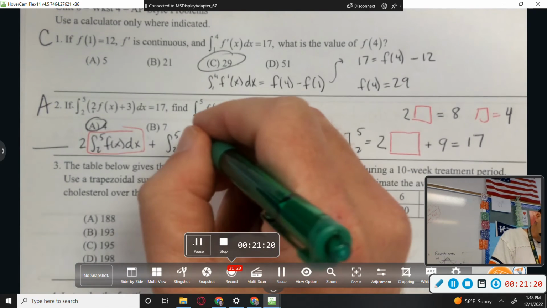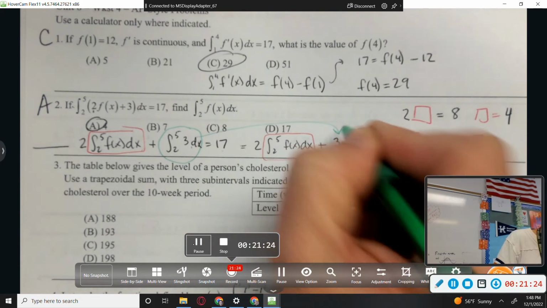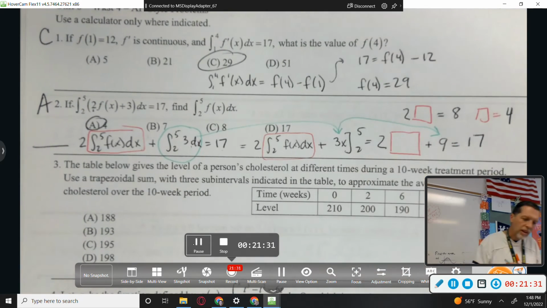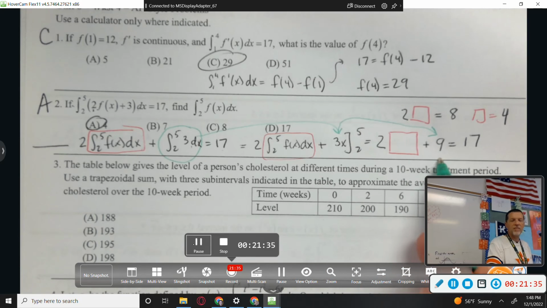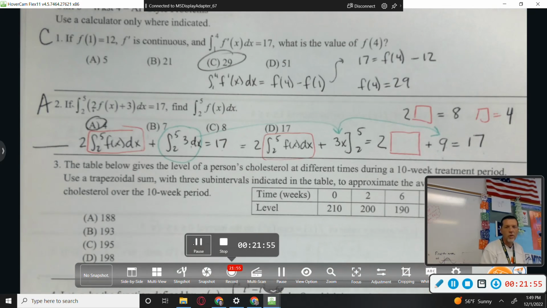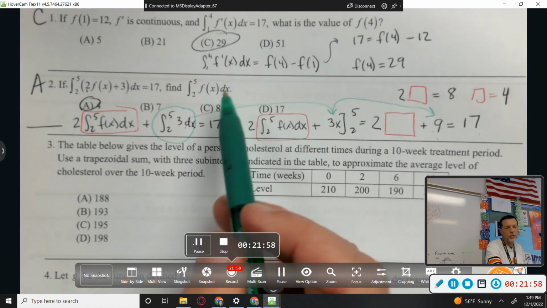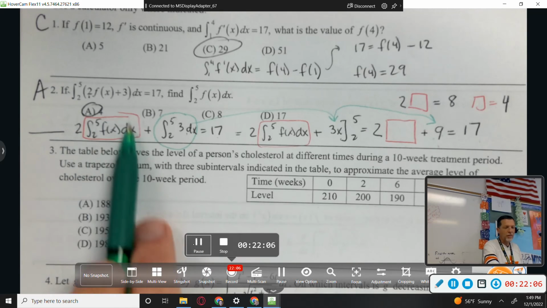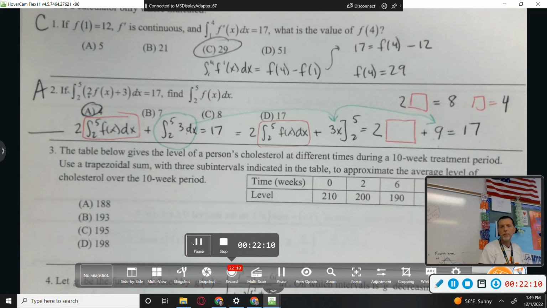I can do this because that antiderivative is 3x, and then from 2 to 5, I didn't show much work there, but if I plug in 5 and plug in 2, that's 15 minus 6 is 9. And so I still got 2 of those things, and I stopped writing it. I just said, my red box there. So 2 of those things plus 9 is 17. And so once I did this, now it's just a little bit of an algebra problem. Subtract the 9, divide by 2, and get 4. But that key step was the 2 first steps: being able to split it up and being able to evaluate by hand this guy, and not trying to evaluate this guy because we don't know that guy. We're just solving for that guy. Questions on either one of those?